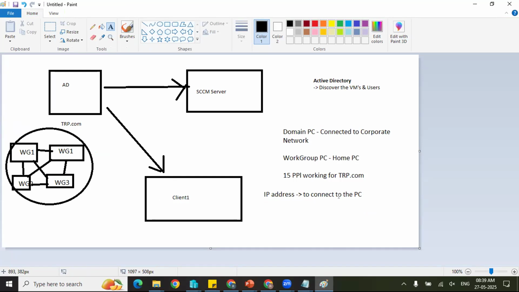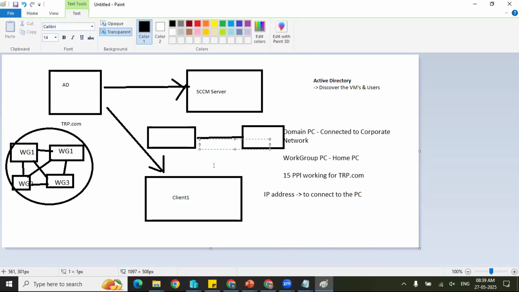But what is happening, in between, internet is coming into the picture. This one, Pranay PC to Dilip's PC. What is there in between? This is one PC, this is another PC. You are trying to connect these two devices. How are you connecting? This is happening over the internet.